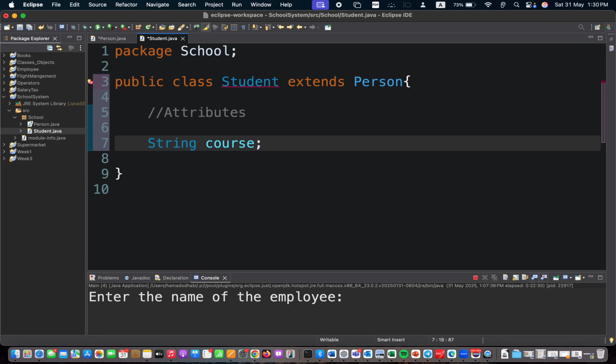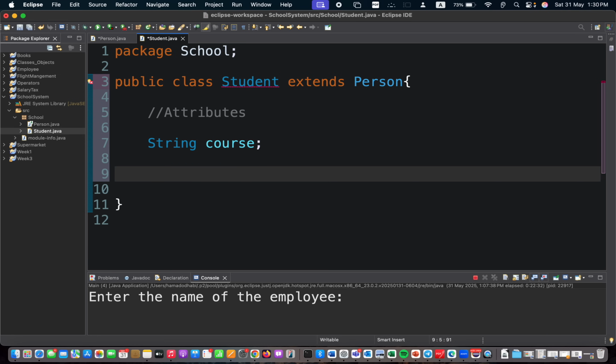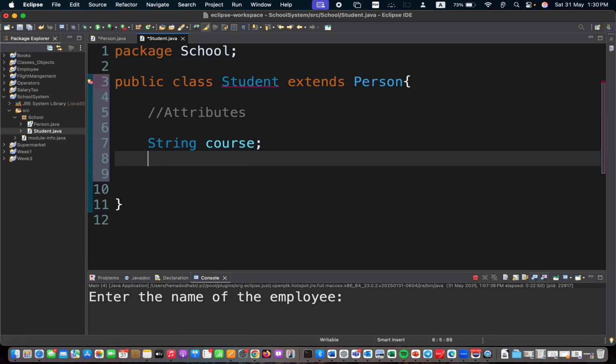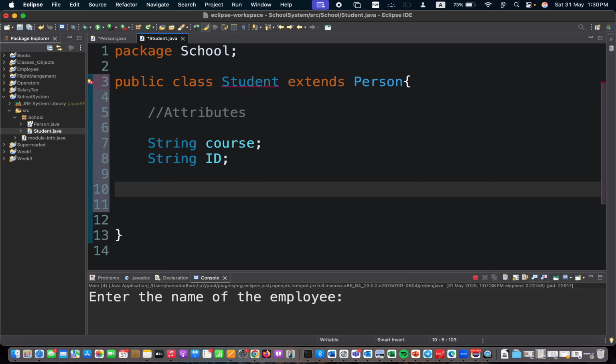Yeah, I'll just simplify it. I'll add one called course, yeah? It can be a list, but just to simplify it, and you can create an ArrayList and do all the things we have done in previous lessons, but now we'll just create course as an attribute. Maybe you should add ID, sorry for that. So we'll add a String ID. I'm using ID as a string because sometimes the ID includes some special letters or characters. This is good now. Of course, I can now create a constructor, yeah?